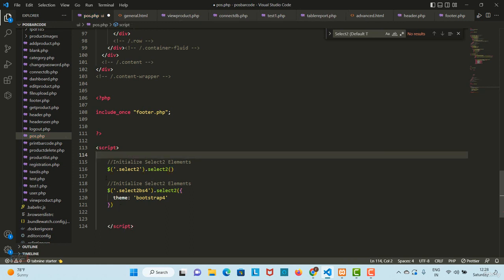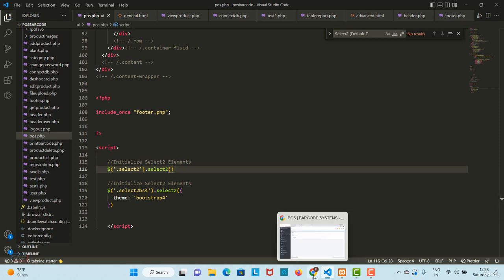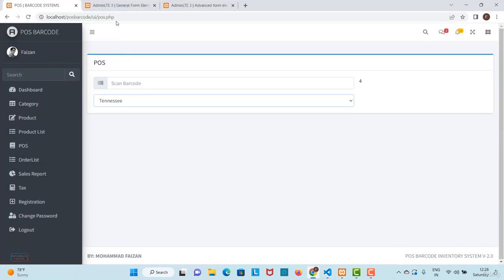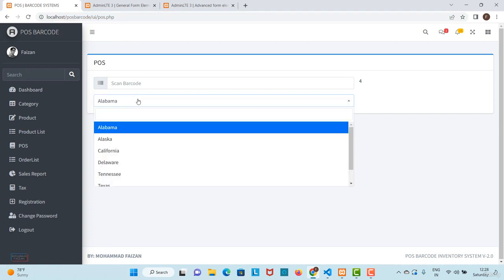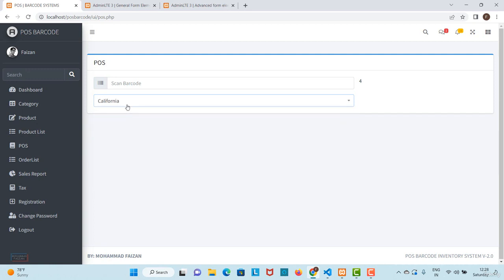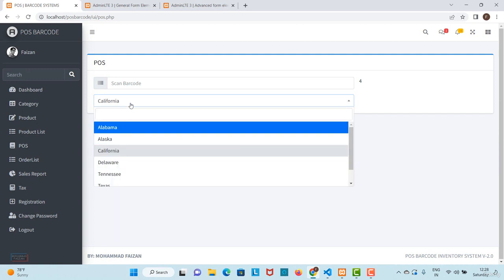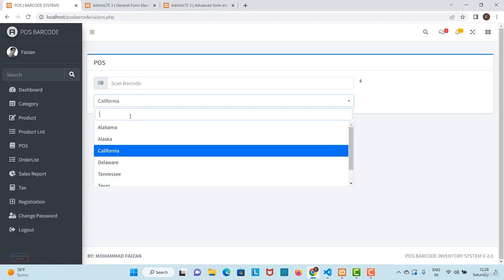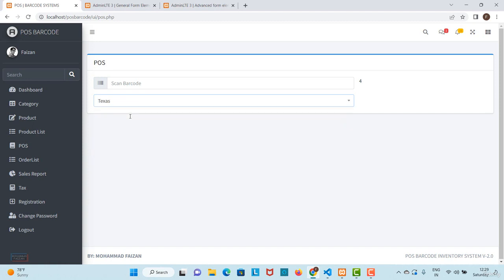Okay, let's save and see the output again. Now you can see we can search. If I want to search Tennessee, or California, I can search from here. If I want to search Texas, I can search from here. So our code is working perfectly.